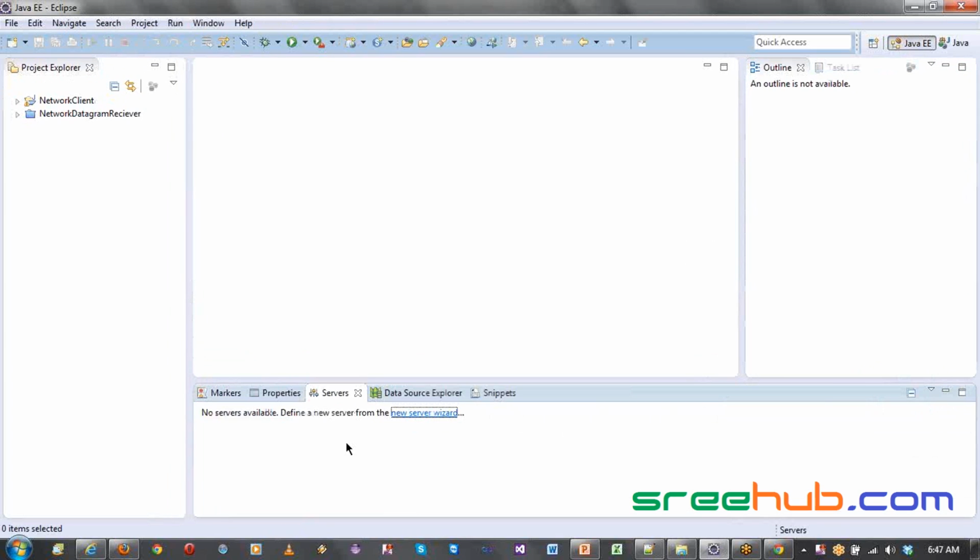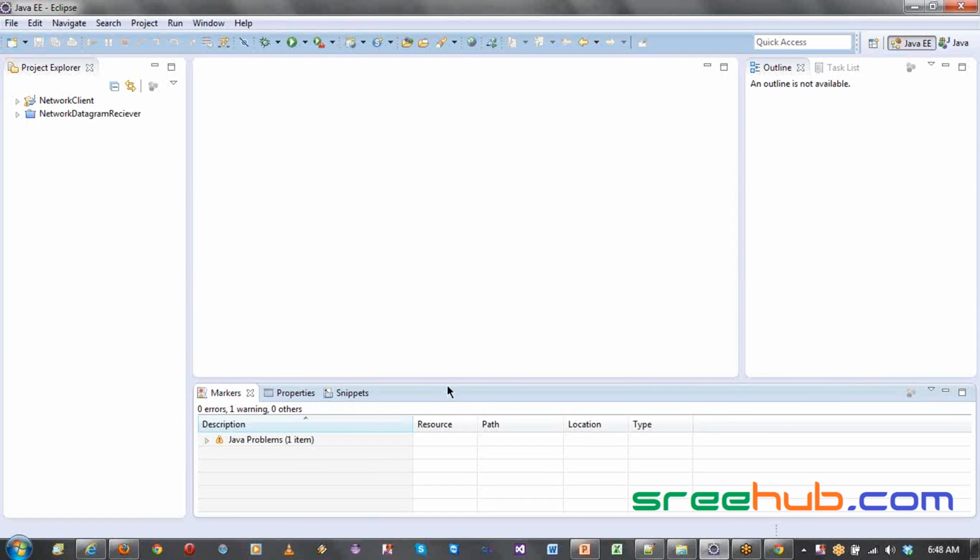Now you can see the servers part here. Previously there were no servers. You can see data sources and so many things, and you can see some servers here. Now let us say you are not able to see so many things here, how to get the server? We are in the Java EE perspective of our Eclipse, which is the same template, but you can't see the server. Now how to get that server part is like this.